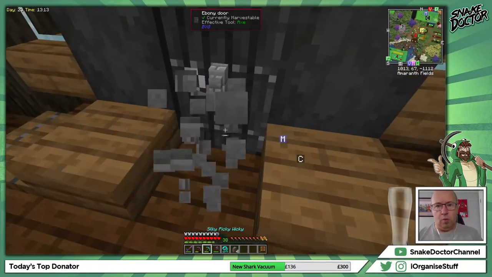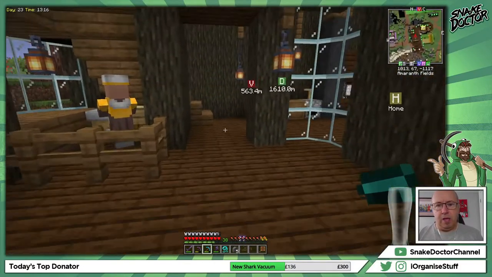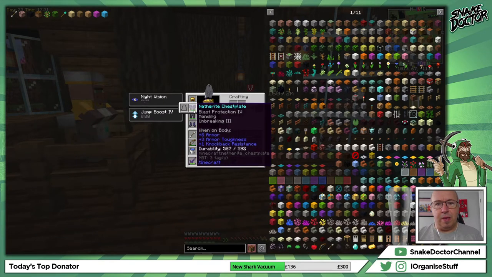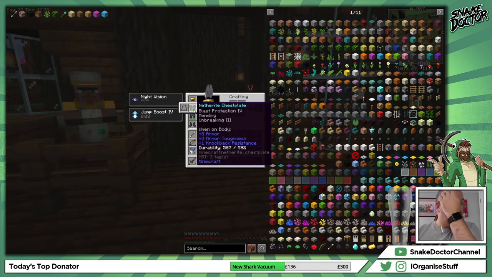Oh, that's a stone wall. Don't want to do that. Get in. In you go. We also need to make some netherite stuff, because we haven't got all netherite gear yet. We need to get some decent enchants.